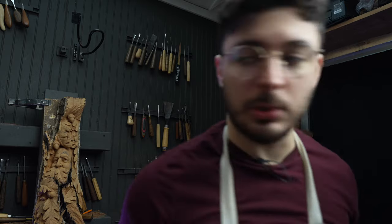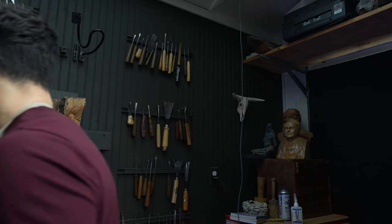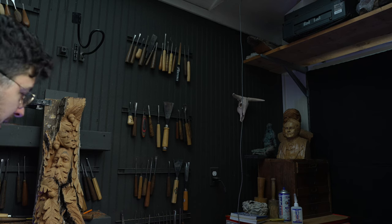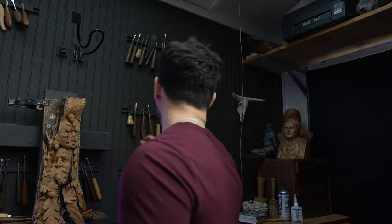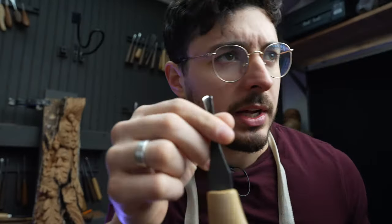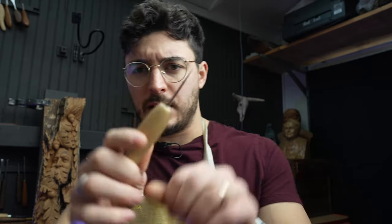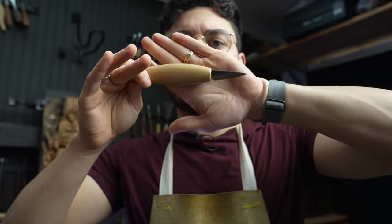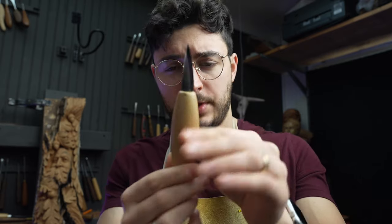Starting with knives, the first company I wanted to mention is one of the most accessible and one that I use very often — it's Flex Cut. Flex Cut is a great knife maker that is affordable, making it a fairly budget-friendly option. Of all the knives I'm discussing, it's the second cheapest, and I recommend it for that reason.